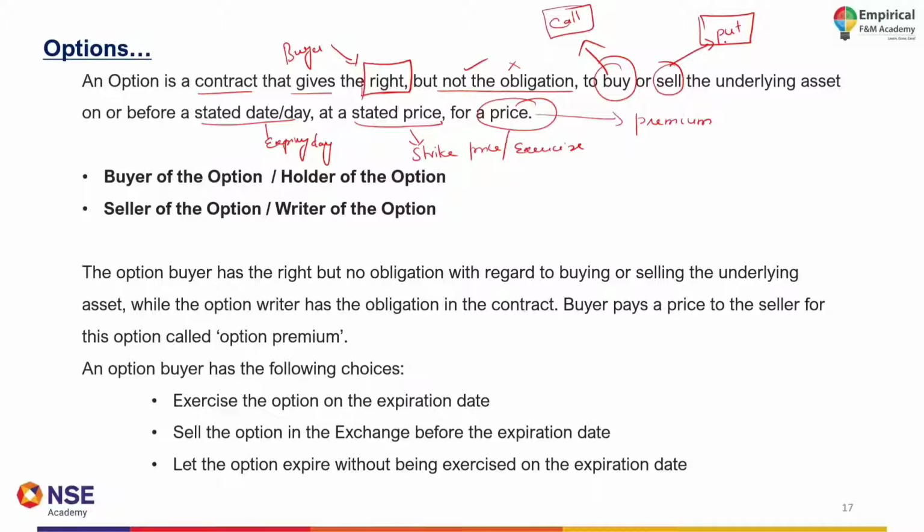So why do we call them holder of the options and writer of the options? Let's say, for example, I'll put a simple thing. Maybe the same example which I gave for the forward contract. Assume you're going to buy a house. What you do today is you make an advance payment and you get the contract from the seller. So who prepares this contract? The seller. When I say the seller is preparing, the seller has to write the contract. Anyhow, nowadays we have document writers and other people in place, but if I'm a normal person, the seller is going to write the contract. So he's called the writer of an option. And the person who came here to buy that particular house.